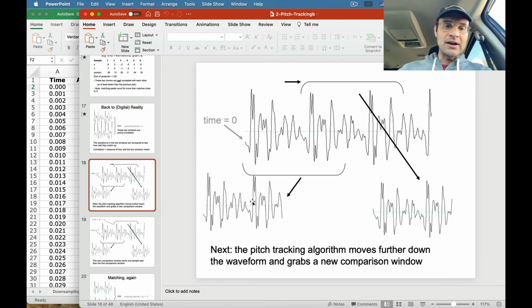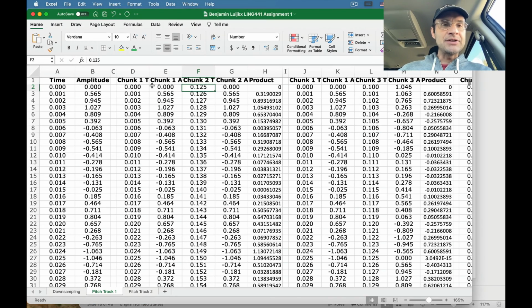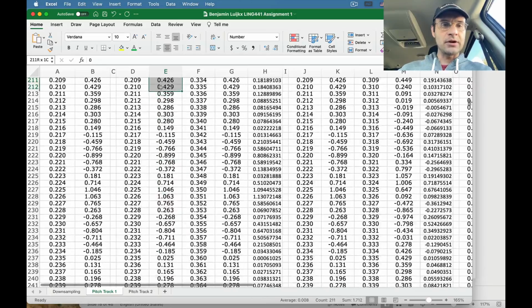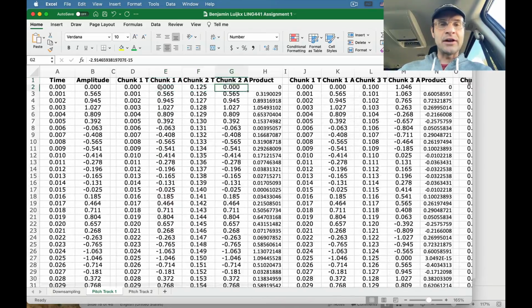And having done that, he's now got this chunk, and he's got this chunk, and he wants to see how well they match. But he's going to have to do that in numeric formats, right? So these are the amplitude values for chunk 1. They go all the way down. And then these are the amplitude values for chunk 2. And what he does there is walk through that process for calculating R that I told you about in the lecture before.